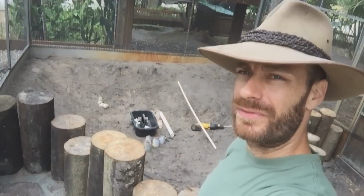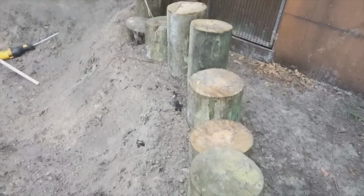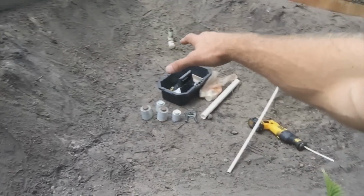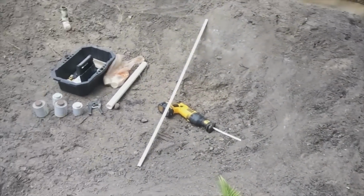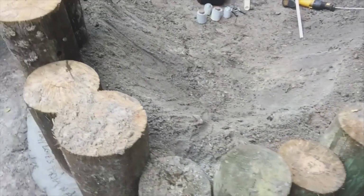Hey, what's going on? Just want to give you an update on Slinky's remodeling, if you will. You can see behind me, I've shaped out the pond a bit, and I'm working on some plumbing right now, but this is just a rough shape. I am then gonna come in later today and lay down some reinforcing wire so that when I start to mix the concrete and put on my scratch coat, or my first coat of concrete, it's going to help reinforce that so you can actually walk on it without cracking it.